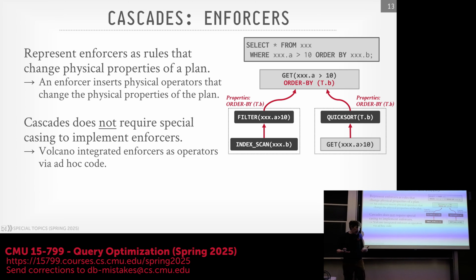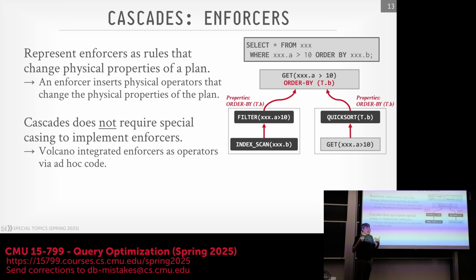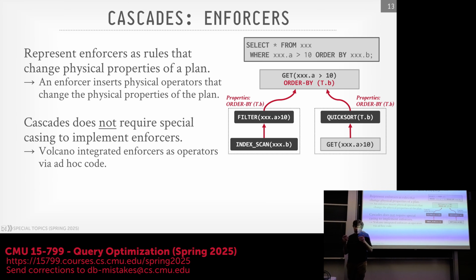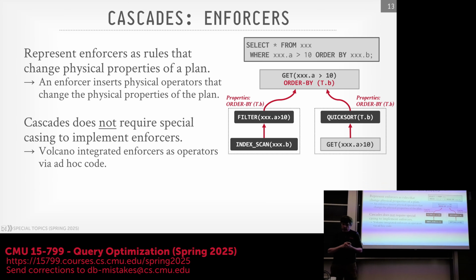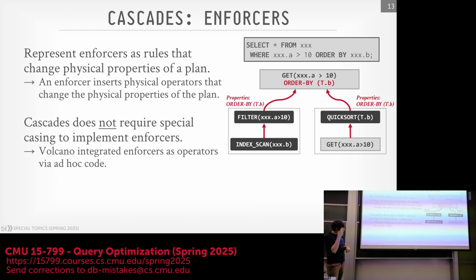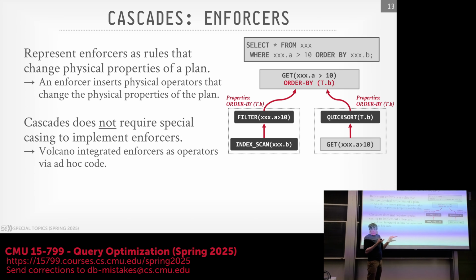In the same way that rules check for other things like commutativity rules and all the other things we care about in relational query plans, property is just another one. It's not treated any differently. It's just another rule attribute that we can check and do lookup based on. So that idea, again, seems kind of obvious now. I don't know, it was the 90s or whatever. To me, this is the right way to do this.